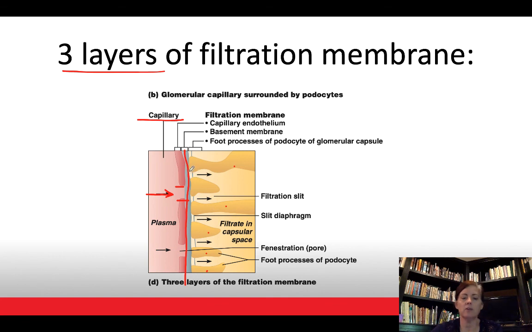And we can see that they create holes in between, which are called filtration slits. And then there's a little line going across each filtration slit, and that's that membrane. That's going to prevent the large molecules from traveling across. But other things can travel across. So we're going to go from the plasma right through that filtration slit. And now at this point, we are inside Bowman's capsule, and we're ready to go through the rest of the process.